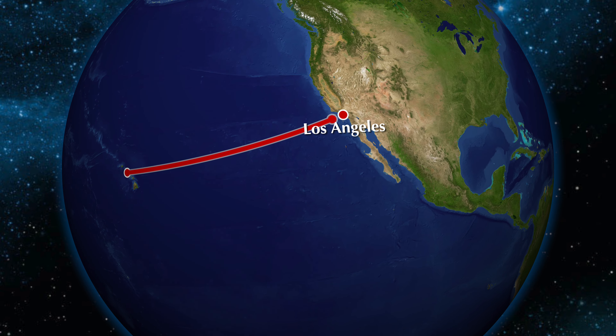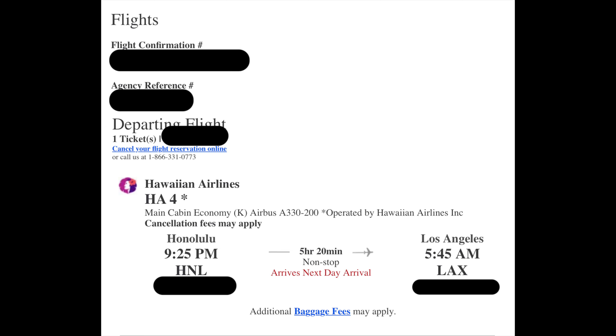Unfortunately the Hawaii stay has to come to an end, so what do my flights back look like? I'm flying Hawaiian Airlines out of Hawaii. I tried to book Hawaiian into Hawaii too, so I could experience the airline both ways, but the dates didn't work out. That flight retailed for $232.50, and I booked through the Chase travel portal, redeeming 18,600 Chase UR points for 1.25 cents per point. I got that 1.25cpp because the Chase Sapphire Preferred gives a 25% boost when redeeming travel through the portal. If you have the Chase Sapphire Reserve, you'd get a 50% boost — 1.5 cents per point.